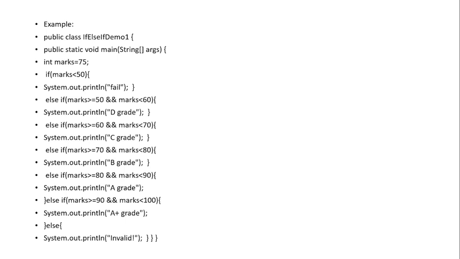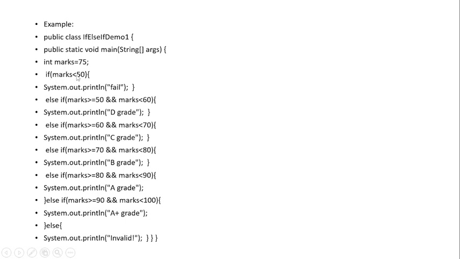Here the program starts in void main, right? The name of the class is if demo1. So integer mark is equal to 50. So what is the variable name here? Mark is the variable name. So I am assigning the value 75 to the variable called mark, and this mark is of type what? Integer.